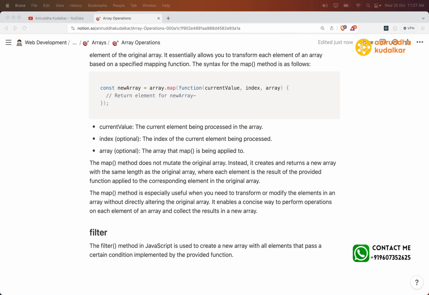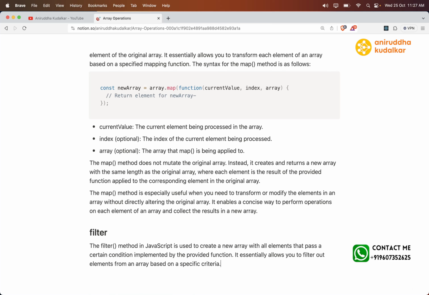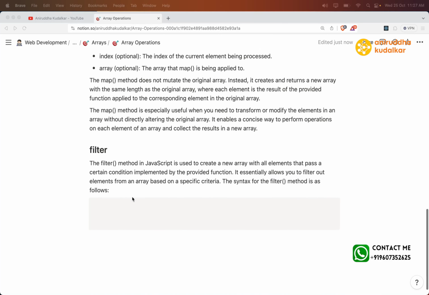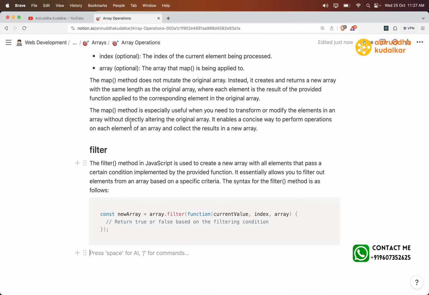It essentially allows you to filter out the elements from an array based on specific criteria. The syntax of the filter function would be as below. Here we can write filter.